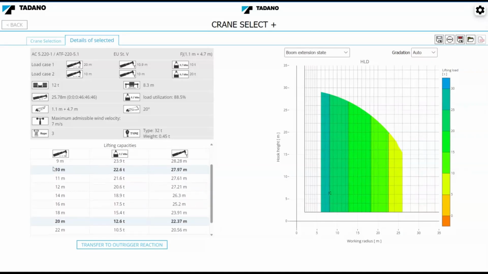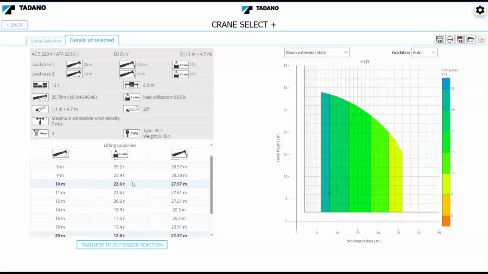Both of our inputs are marked here in blue, so we can easily determine which values are of interest for us.